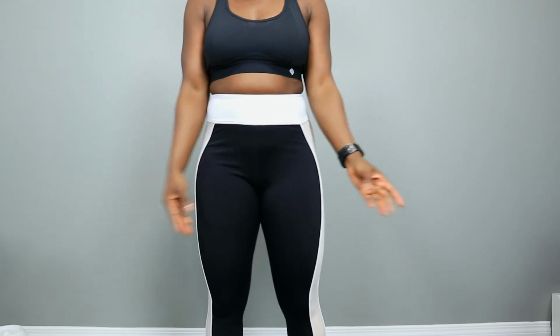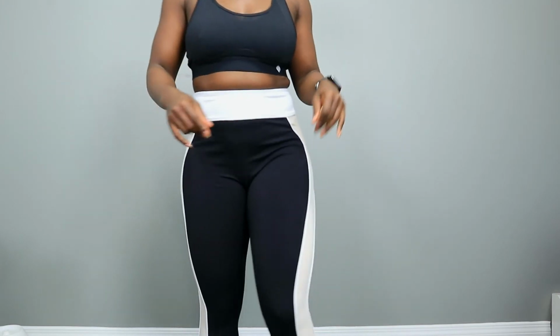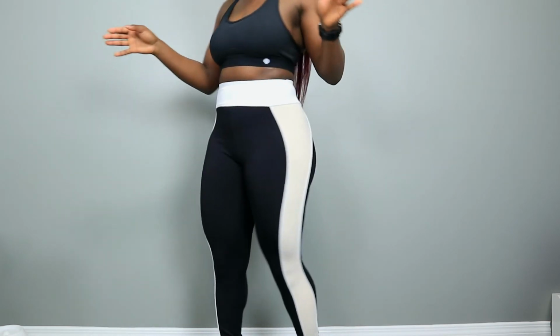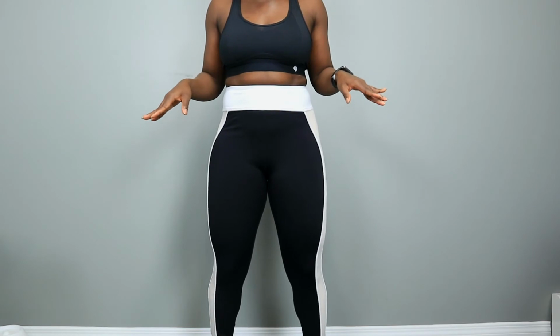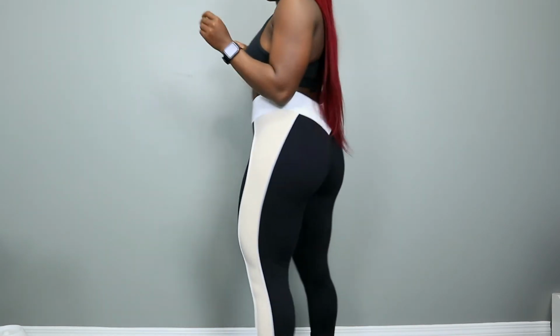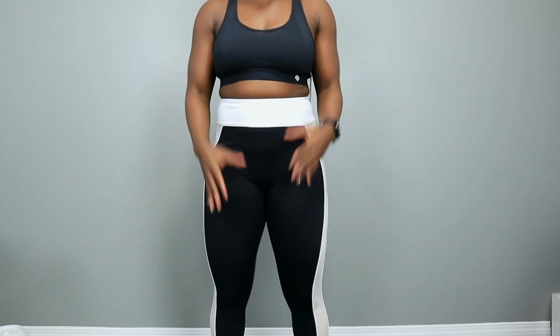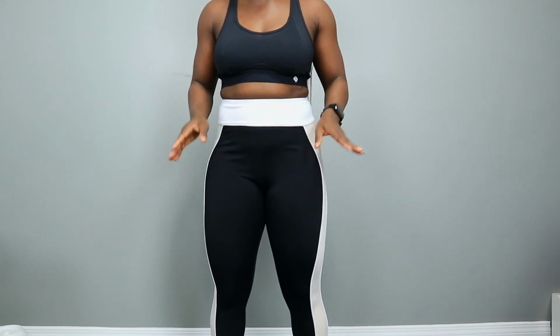The overall legging is a low medium compression. It does hold me in, but I don't feel like I'm being as sculpted as I was in the other leggings. I find that these leggings for some reason make my hips look wider, and that might just be because of how the contour is, but I'm not mad at it. Like, we got some thick hips over here. Okay, let me just show off a little bit. But they are more of a low medium compression. If you're someone who likes really high compression leggings, these may not be the leggings for you.